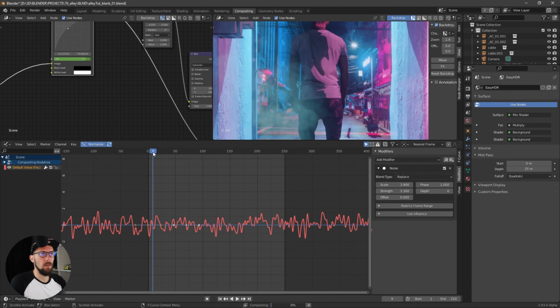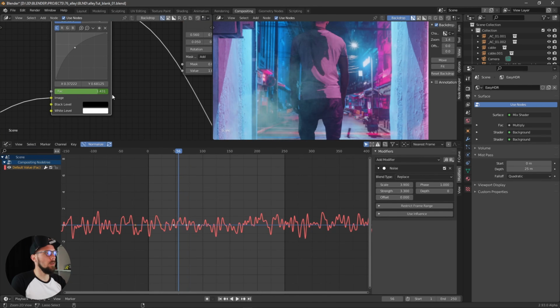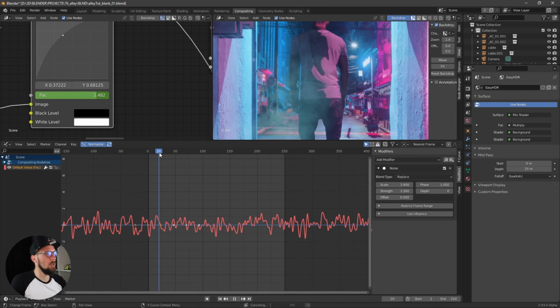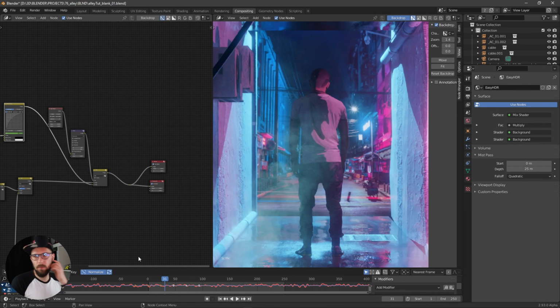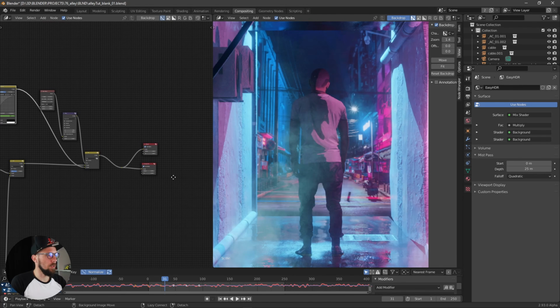And now when we scrub a little bit around, you can see that we have some factor stuff on this one going up and going down, and that means that this mask will flicker a little bit, so we have some little effects for these lights in the background. Okay, and this is this part, some flickering, and you can use it for every light you want to use in your image or your animation, sorry.